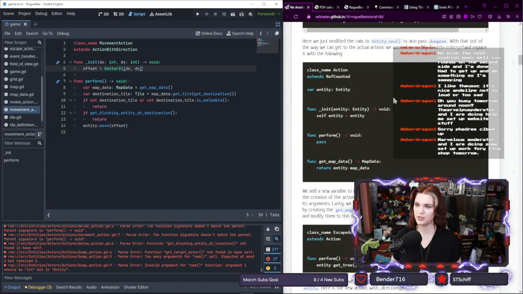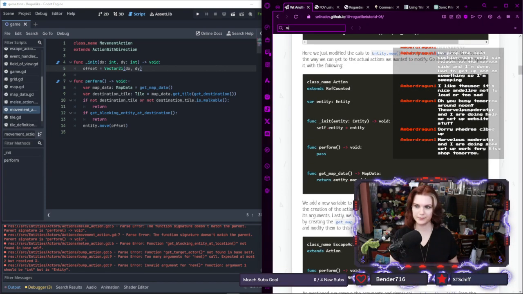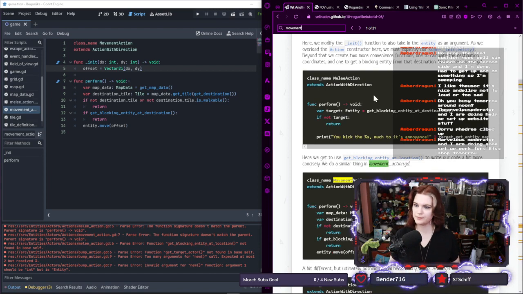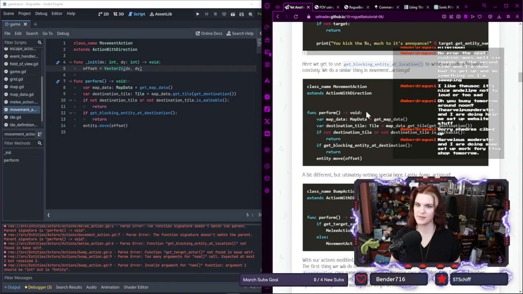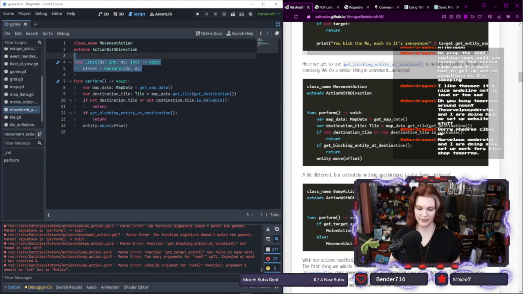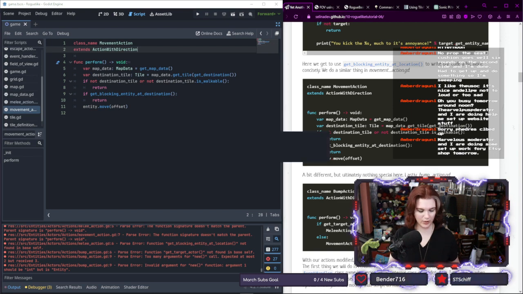Where's movement action? Oh, we don't even have an it in movement action anymore. We just go straight into perform. Okay.